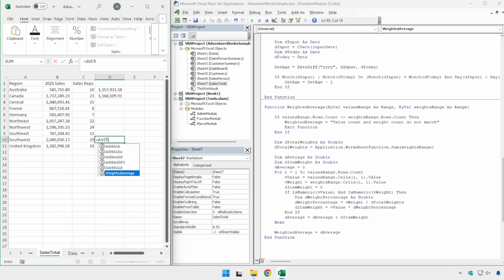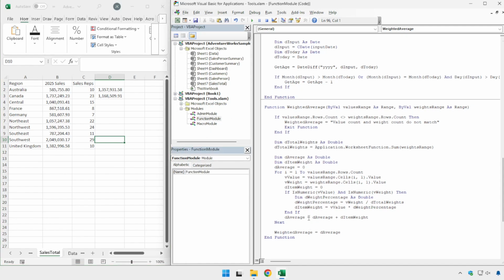If you have some lowercase in there, you'll know that this one's yours as opposed to that. These functions are good and they're useful for all sorts of different things, but you could also write functions that are just specific to workbooks, and they will still show up here. So it's a very valuable tool when you're creating your tools.